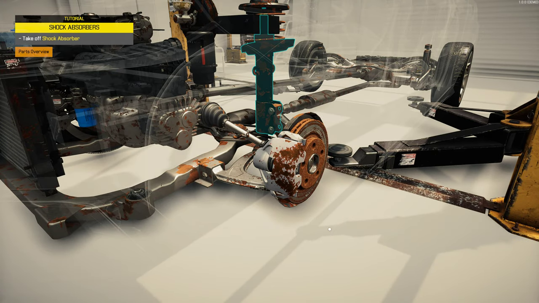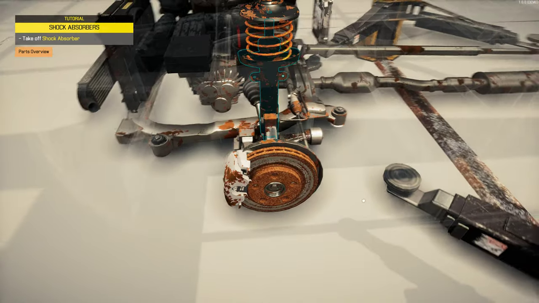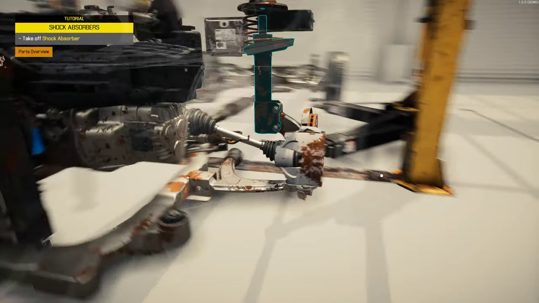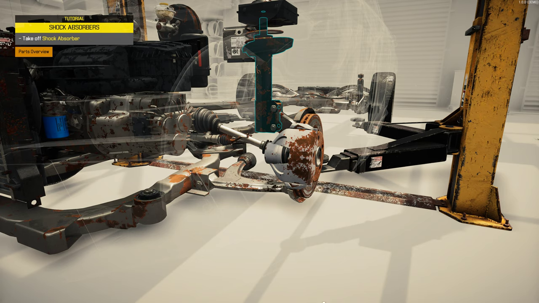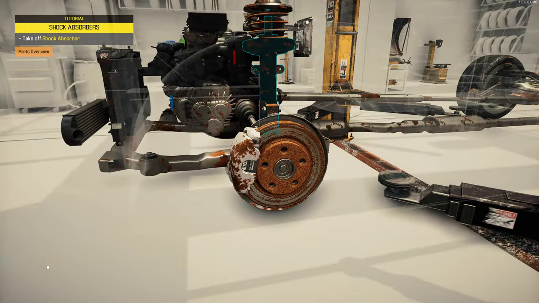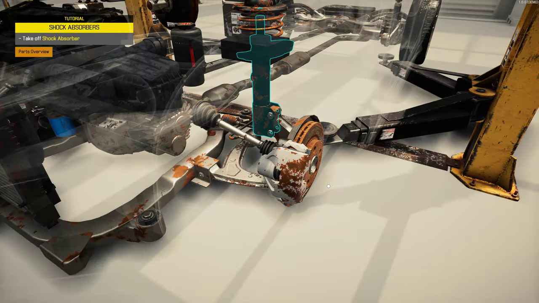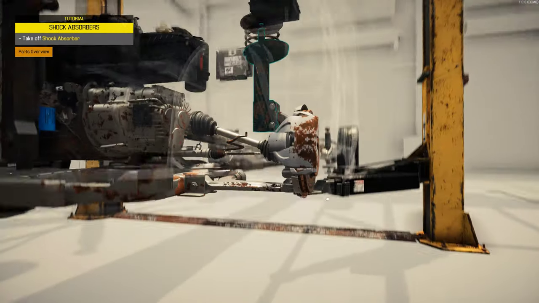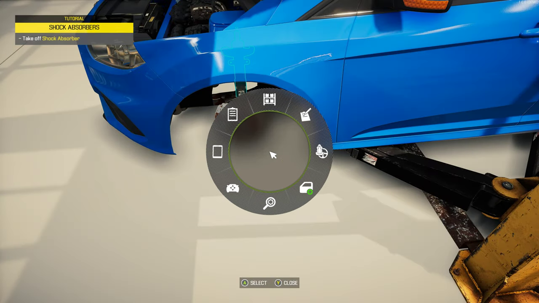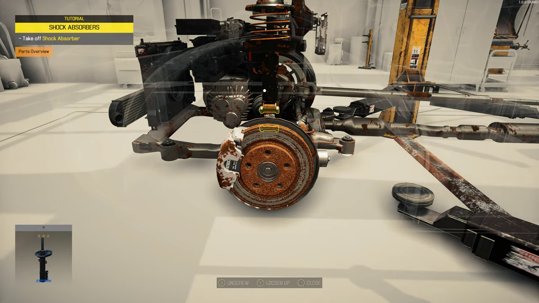So let's take off the shock. Okay, where is it at? It's not. I had to click out of it and go back in. It's not letting me. I don't know why it's doing this. Oh, there we go.